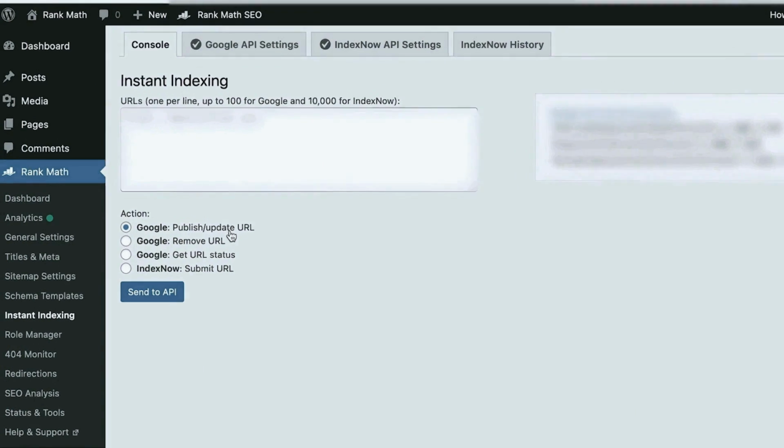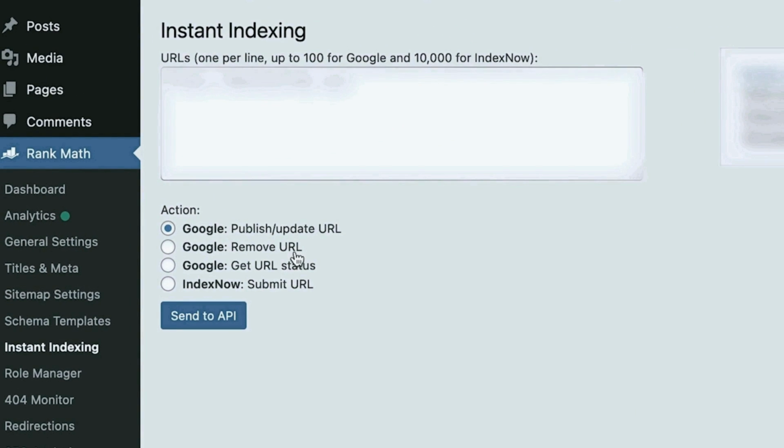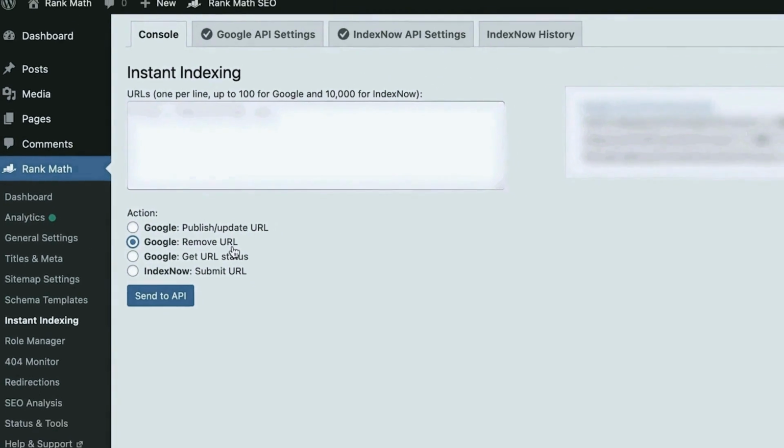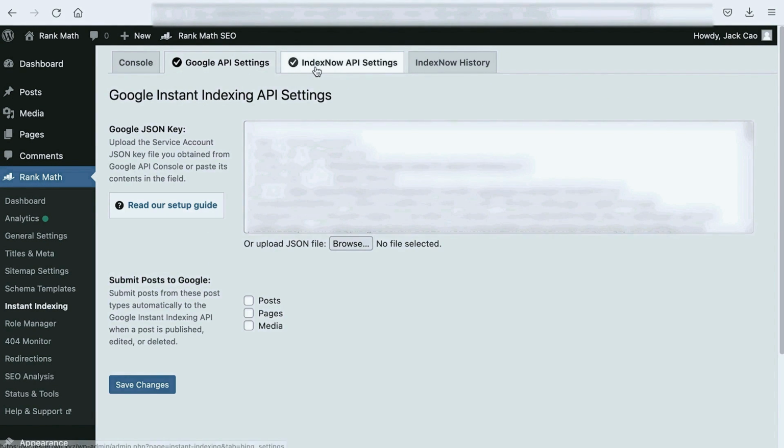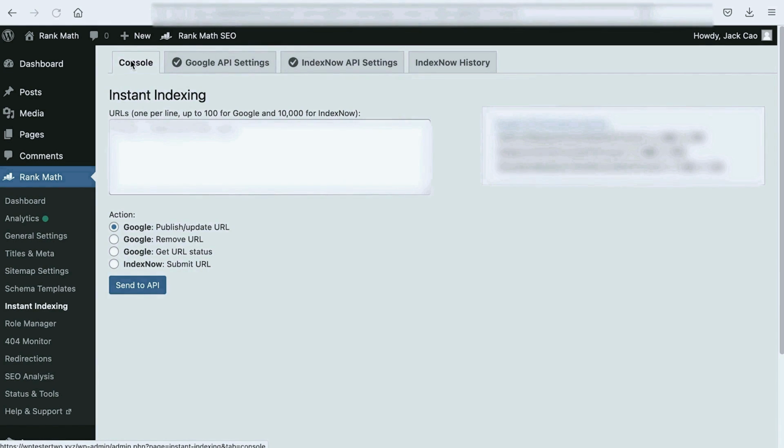Instant indexing and Index Now is a feature that connects your website to search engines like Google, Bing, and Yandex through an API, so that they'll be notified almost immediately when your site has new, updated, or deleted content, hence indexing your content much faster than the traditional crawling and indexing methods. RankMath is the first SEO plugin to introduce both the Google Instant Indexing and the Index Now feature. By the time you're watching this video, Yoast may already have this feature, but it depends if it is free or paid. But in RankMath, these features are free.